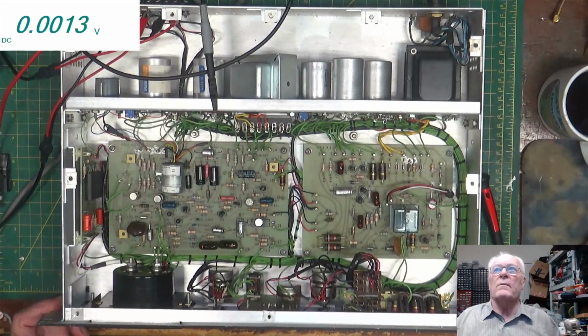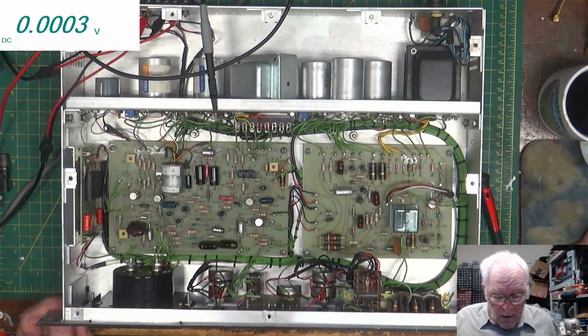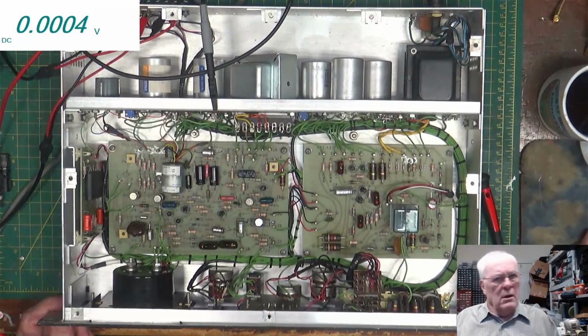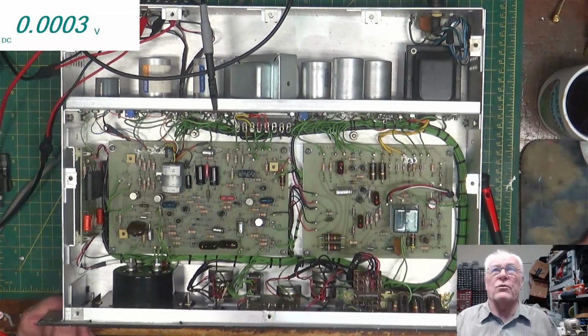This second one here, it says to look for select variable resistor R82. Set the no signal voltage across resistor R84 at 25 millivolts plus or minus 5 millivolts. Well, I looked into this a little bit before I got on here. We can't really do this one because if you look, R82 is right there. It's not a variable resistor. It is a picked resistor, which is 169 ohms. So they replaced that resistor with a fixed resistor for what they wanted at the factory. That resistor measures correctly, so I'm not going to mess with it at all. So we'll go on to the next one.